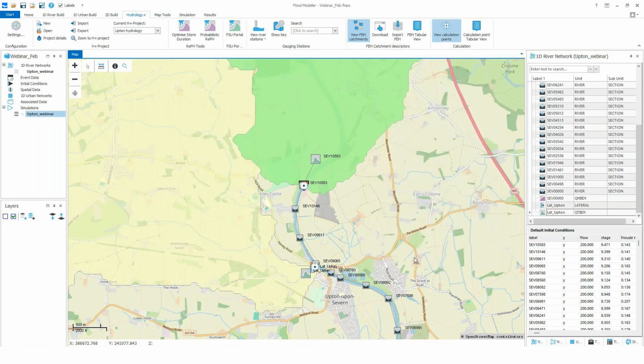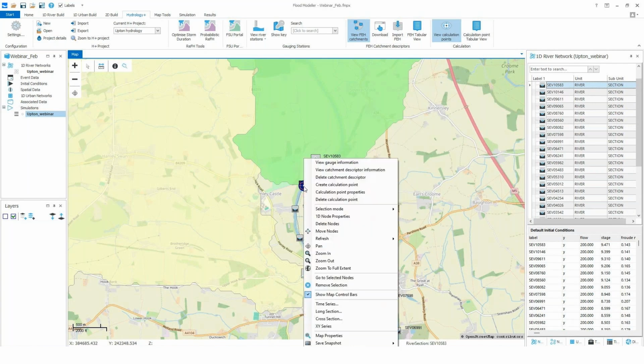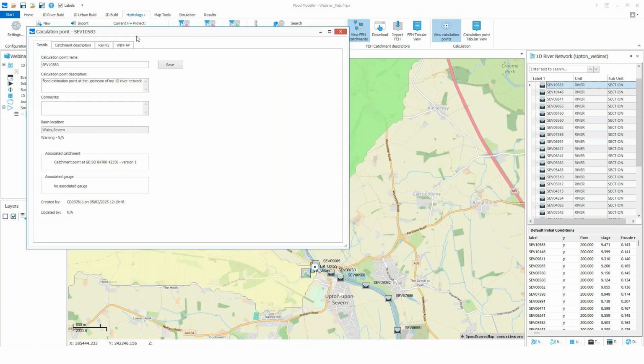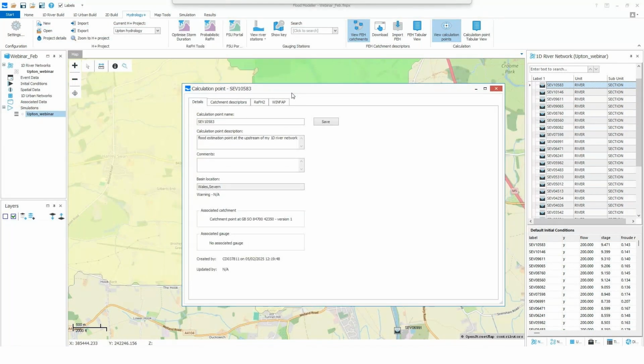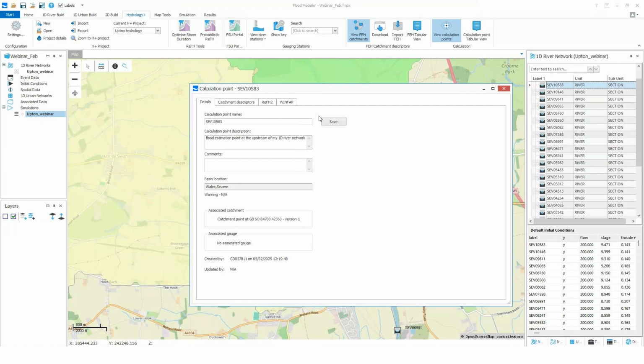And if I click OK, I will now see that a calculation point has been added on the map view. If I highlight it and right-click, I can go into the calculation point properties. So this is where I will be undertaking my hydrological analysis. I have the details which I've added initially when I created the calculation point.